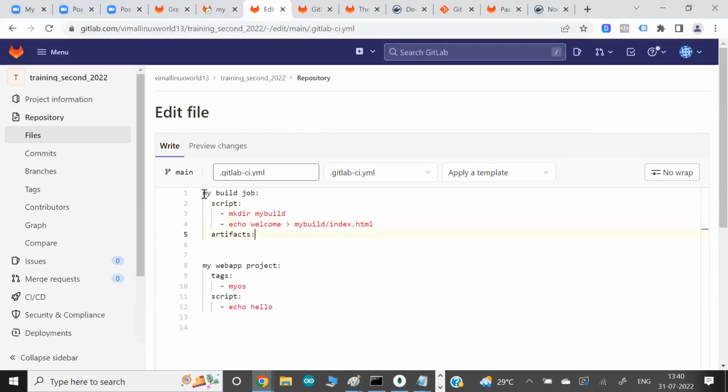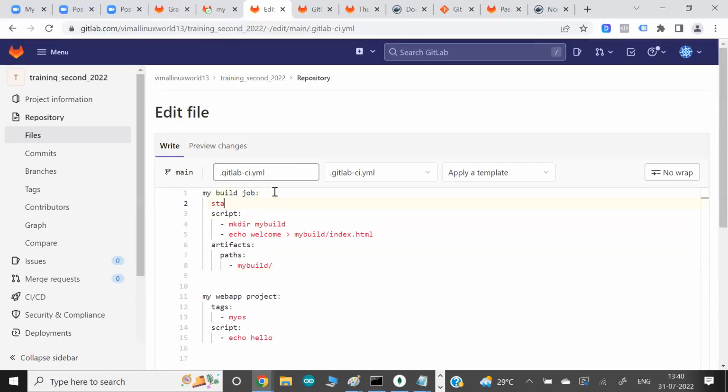I tell my artifact that I have multiple paths, but one of the paths I want to create a backup copy or archive of is my build folder over here. So this is one job I run. Let me also give the stage name: let's say build stage. Build stage is done.